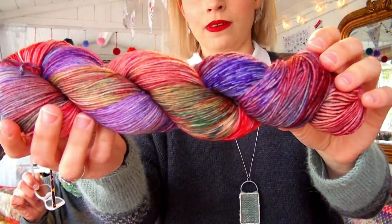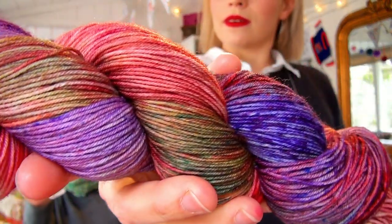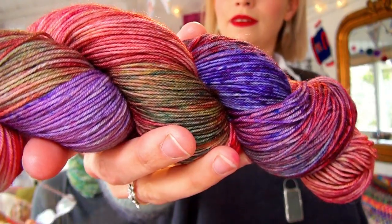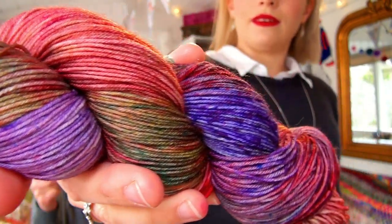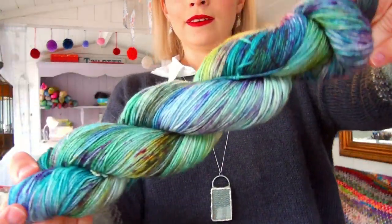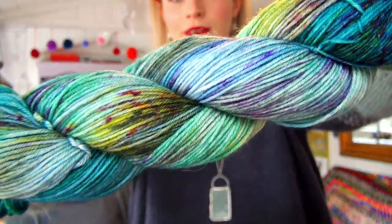Just hold it to the camera and keep it steady for a second. I know, but I find it hard. I need to keep moving. I know, but when you're watching the video, you can't. It sort of doesn't focus very well. It's like my arm, I just need to keep moving my arms all the time. This one is A Turtle's Journey. We'll have to keep it still. Just a second or two.